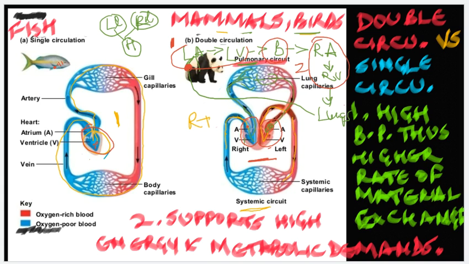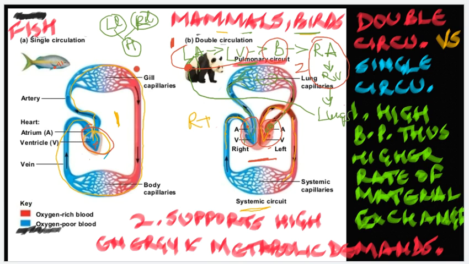Now, let us have a look at the difference. Another of the differences. In a double circulatory system, the blood pressure is comparatively much higher compared to the blood pressure in a single circulatory system. Right, now let us see what happens in the fish. When the blood is pumped, it goes to the gills. When the blood is pumped from the heart here to the gills, the pressure is good, it is very high. But once it reaches the gills, there are so many capillaries, and what happens across the capillaries? There is a drop in blood pressure.